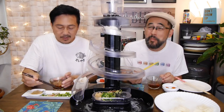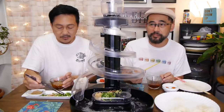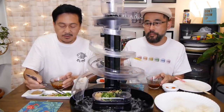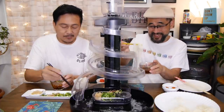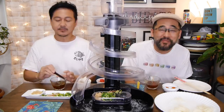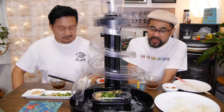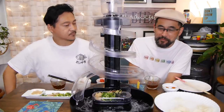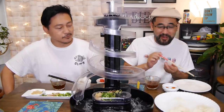You know, in Kyoto, they have a lot of restaurants on the riverside. That's right. In the summertime, to cool off. But this is a great way to cool off at home. We were thinking of doing this on the balcony, but it's raining today. Yeah, thunder is coming. I want to do the hiyashi flowing dipping ramen. I think that would be great. I would love to do that.